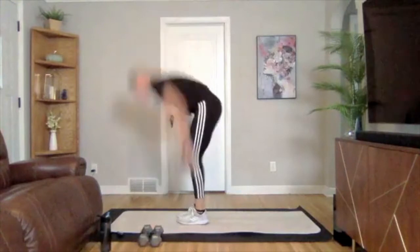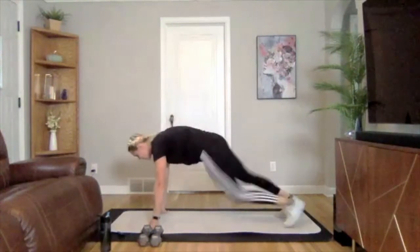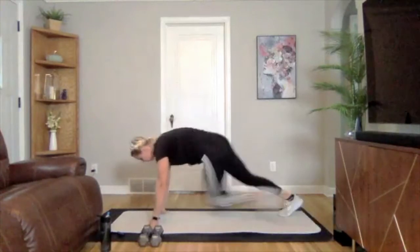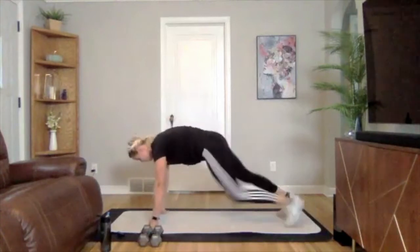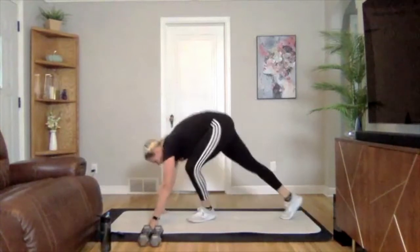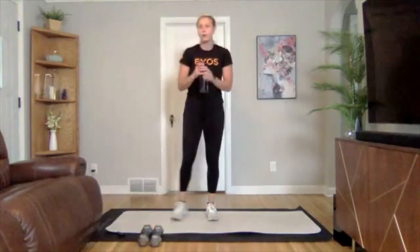Really nice. Get one more up. And good, right into those cross mountain climbers. We're on right away. 15 seconds to go. There's 3, 2, and 1. Awesome job. Stand up, grab a drink, take a really nice breather.